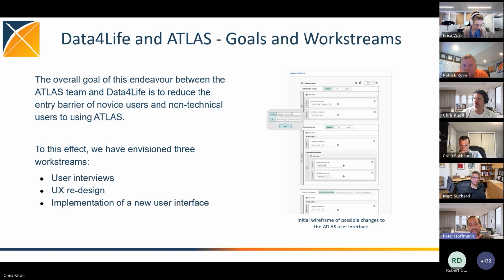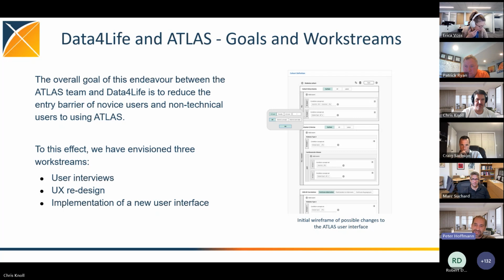And so our plan is to do user interviews first. And there we need the support of the community to interview people who used Atlas before, who gained experience, and to collect the feedback. Then based on that feedback, we started now to look at how we can improve the user interface.